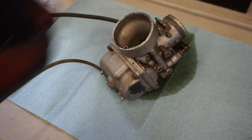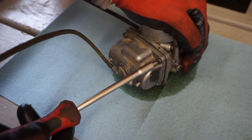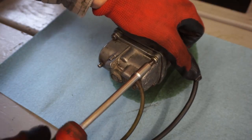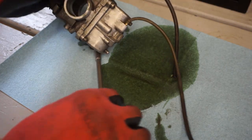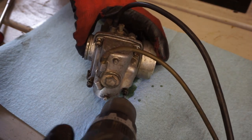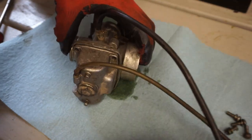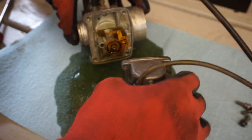So it looked like there was some gas in that coming out. That's a good sign. So it looks like it was at least holding gas. Bunch of gas coming out now. All right, let's see. Oh geez, bunch of it came out. There's a lot of gas in there.